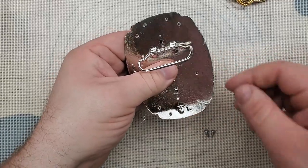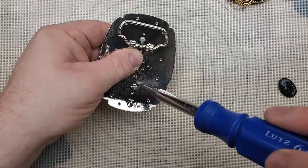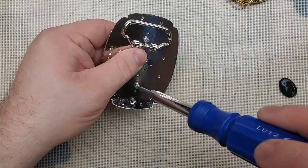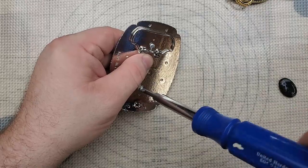Gotta line it up. Now, I'm not going to glue these in just yet. Just in case something goes wrong, I need the ability to quickly unscrew these without having to use acetone or anything.